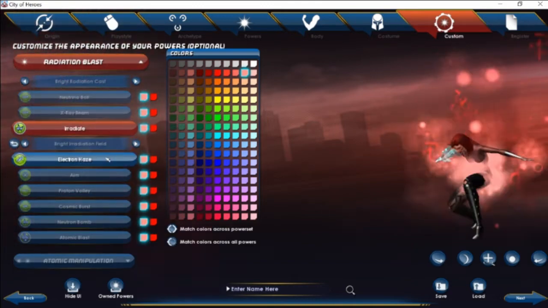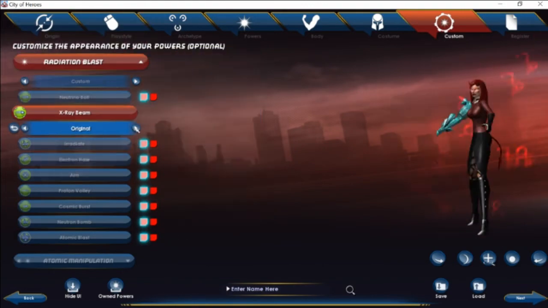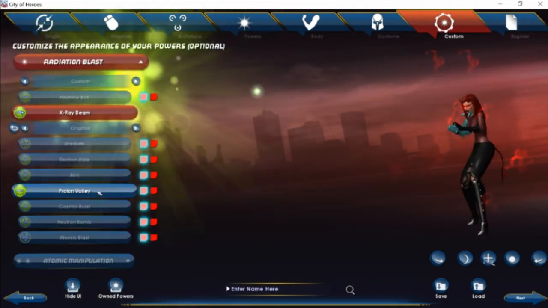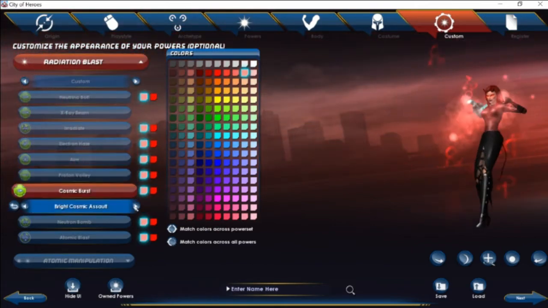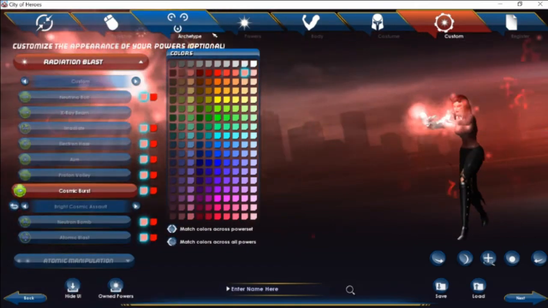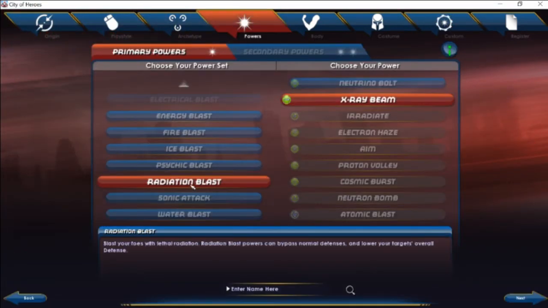That's like the reason to take this, because that one there, X-Beam Eyes, that's normally from your eyes. That's the reason I would take it, is that I could switch it over. Bright Sniper Attack, I think. Cosmic Burst. Now it looks really nice. You're going to be able to get a secondary effect from that and lower the target's defense. That could be good in PvP as well.